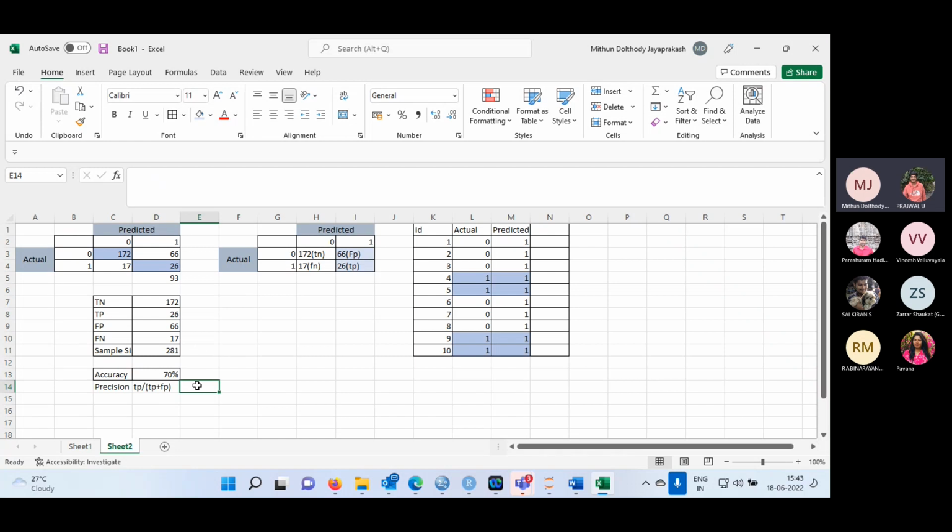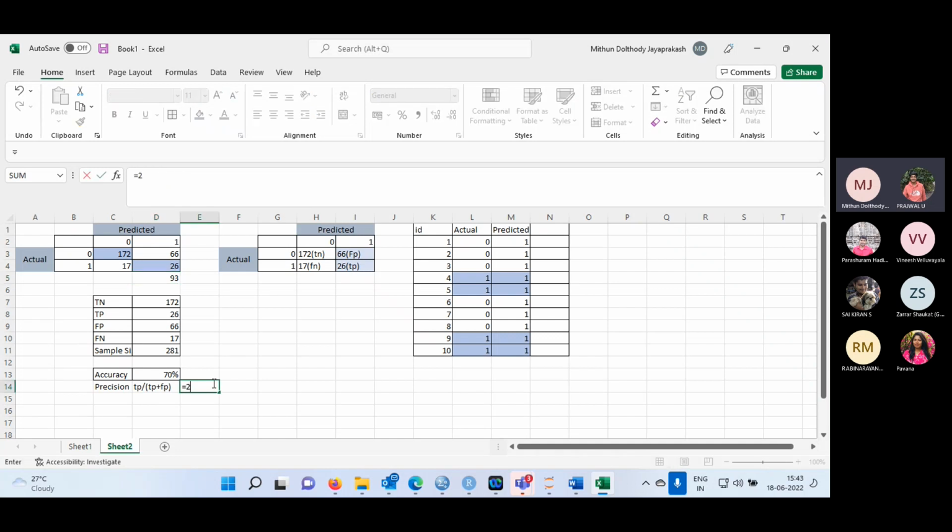So for example, can I put it like this? Just focus on this number 93, because this is the sum total of these three things. Out of the total predicted positives, I'm using the words very carefully, out of the total predicted positives by the neural network model, how many has it got right? It has said that 93 people are positive, but in reality, 26 of them are right.